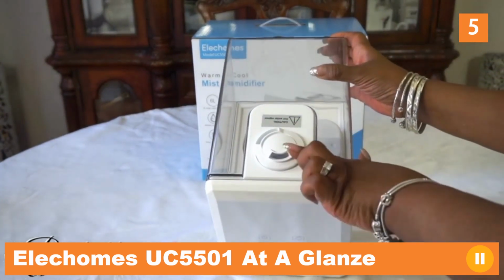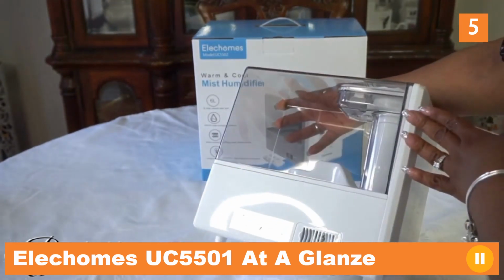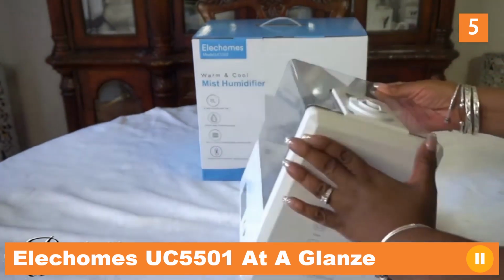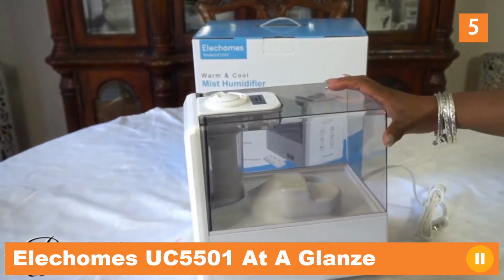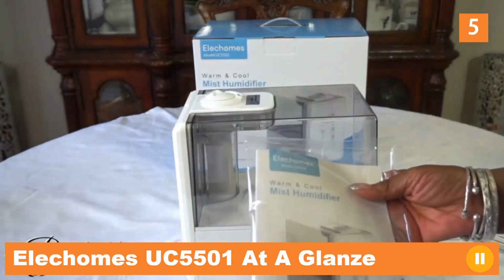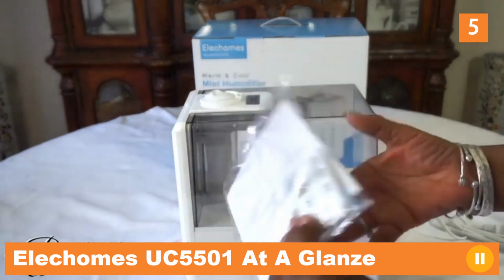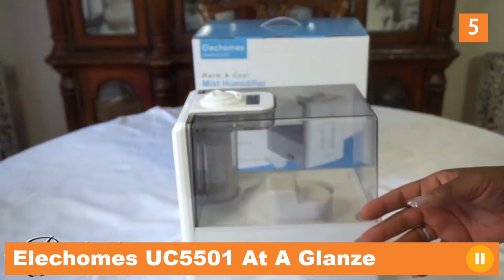And the top. And these are the spouts for the steam to come out, I guess, at the top. And here's this side. And the other side. I think it looks very nice and I love it in the white color. And then here is our instruction booklet. It has the remote, it has a brush for cleaning, and extra tabs if you want to add.